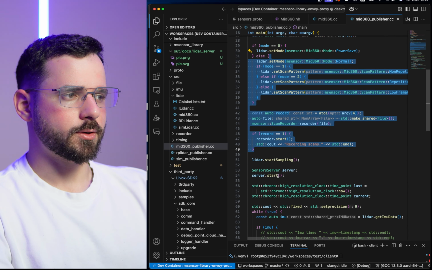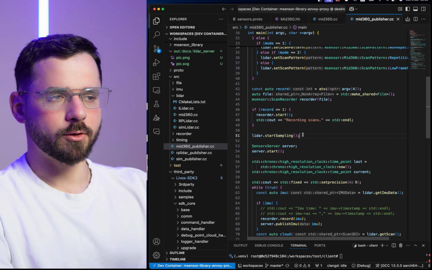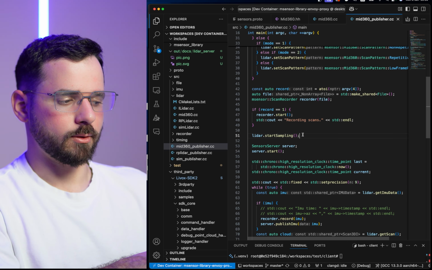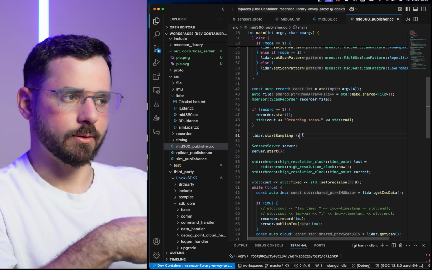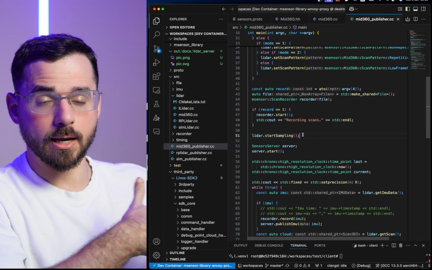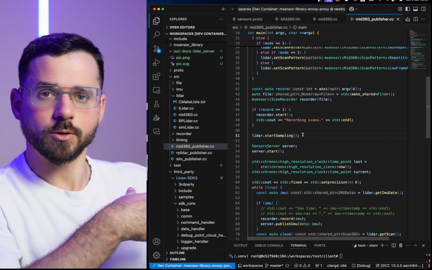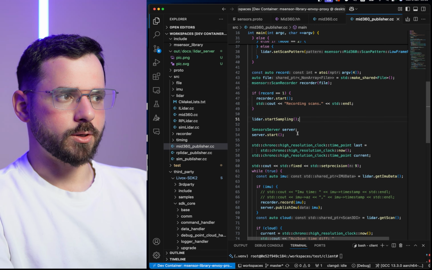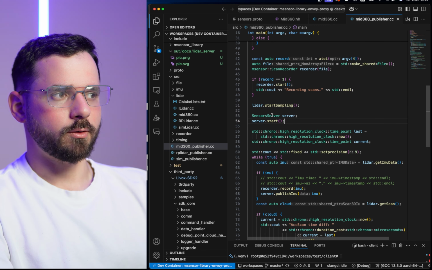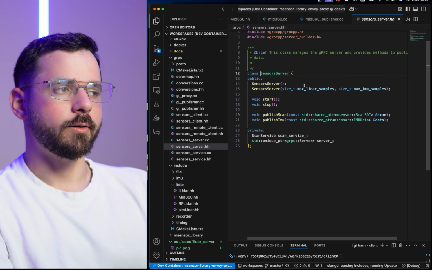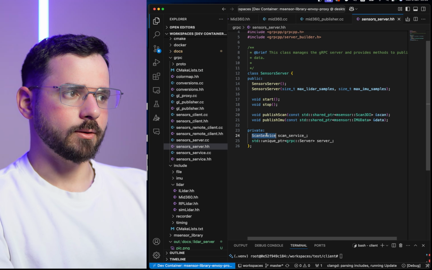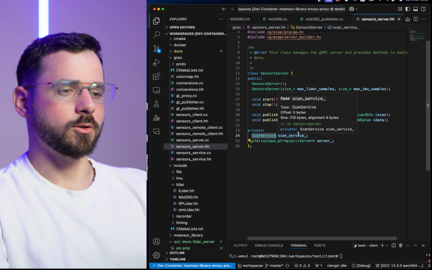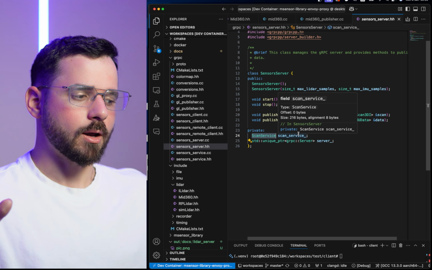Going back to the publisher application, we instantiate the LiDAR, we initialize it, and there's a few small configurations done. Start the sampling. After this point, the sensor library is activated and probably already getting samples from the sensor and storing those samples in the memory of the driver. And this is where we start the server. So the server is a class that I created that contains the service. So the server is something that is up.